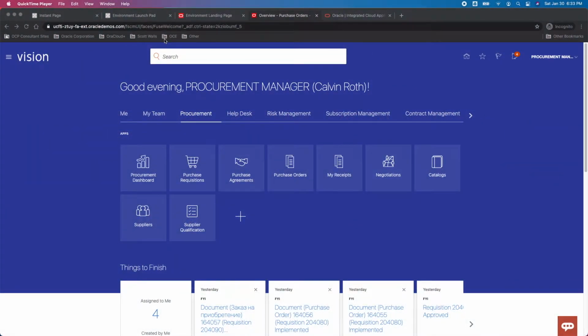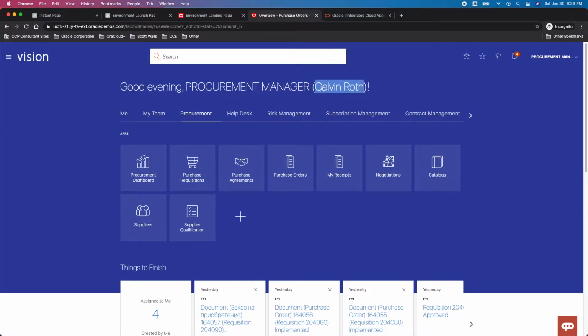Hello and welcome to the My Receipts sneak peek video. This video takes a quick walk through the UI and will then show how to quickly add a purchase receipt transaction. So as you can see here, we are logged in to the seated demo environments.